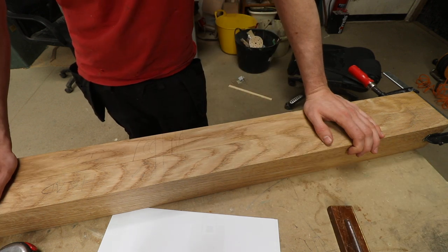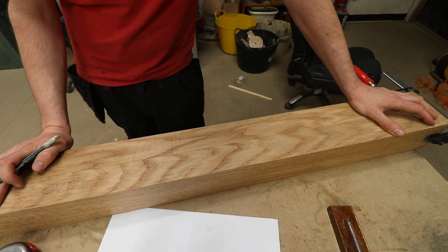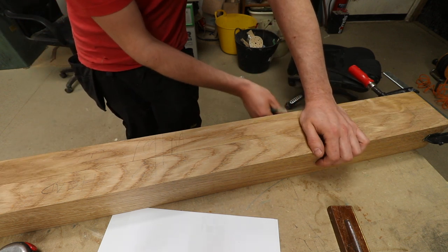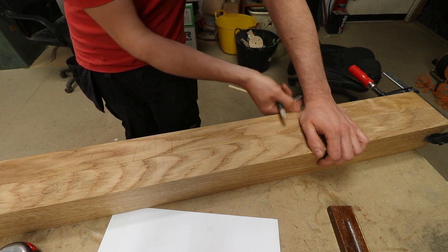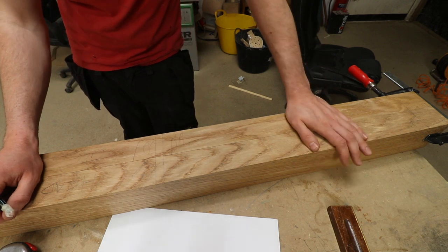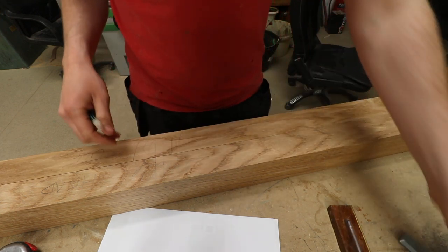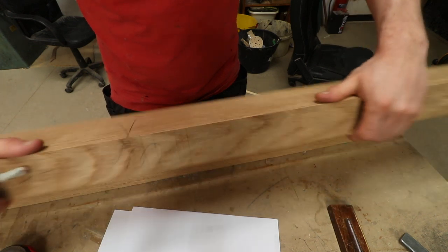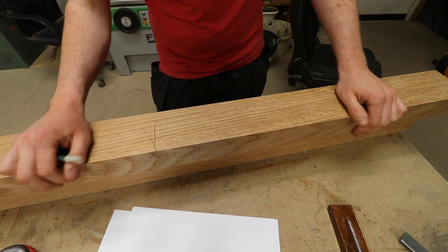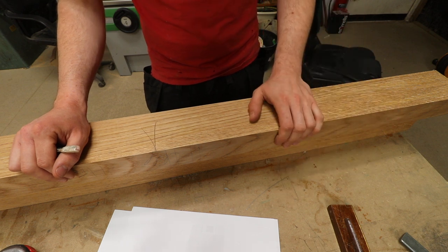Now, in terms of setting out for this window, that's pretty much it for positions of the mortises. You could mark out your trickle vent section here and now. I usually leave that until I've got further down the line with the project. So I'll unclamp these, then take each piece of timber and working just on the edge, because I don't like to mortise right through my windows. I used to, but I've now changed to just a stub tenon and a single mortise from one side.